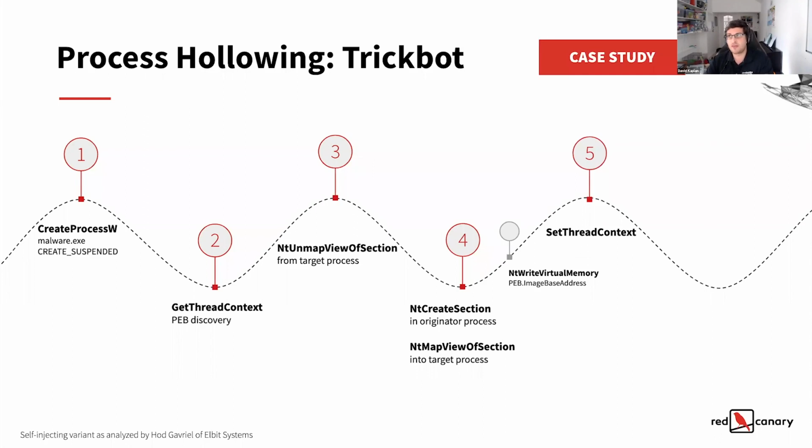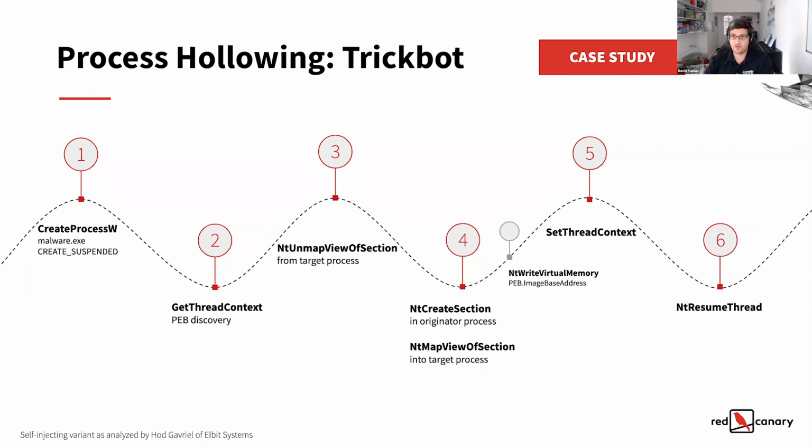In terms of doing the thread vector patching, they simply call SetThreadContext and change RAX to point at the new entry point. And step 6 is the regular resumption of the thread. And at this stage, the kernel will resume the initial process thread, trigger the loader, and get the code running within the hollowed process.